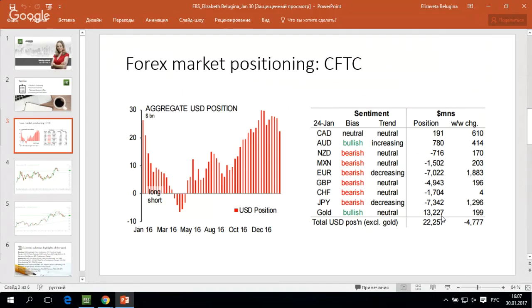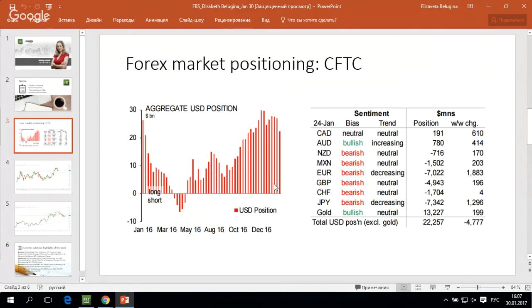And we can see that there were some swings in commodity currencies. For example, the Canadian dollar went from the bearish territory into bullish territory. We now see a net long position in the Canadian dollar, and it is for the first time since September. The Australian dollar remains the biggest bullish bet versus the US dollar, and the New Zealand dollar is still in the negative territory. Here we still have the net bearish position, though it has somewhat contracted. Overall, the trend is said to be neutral here.